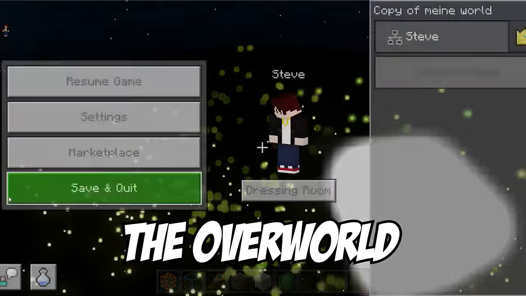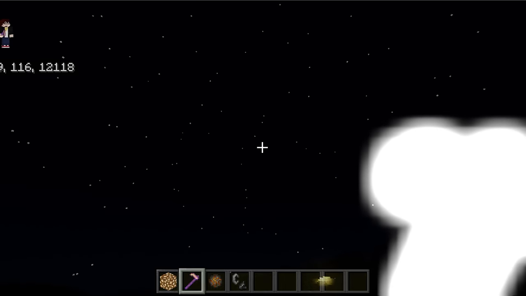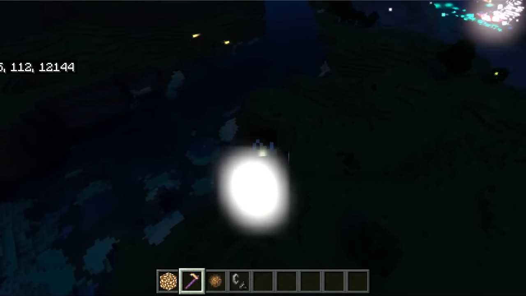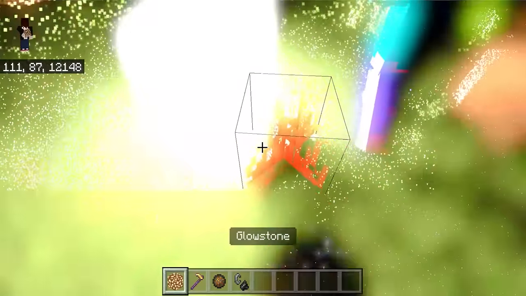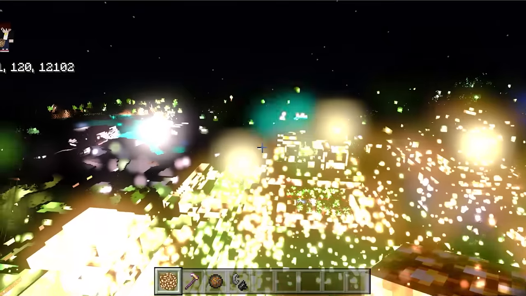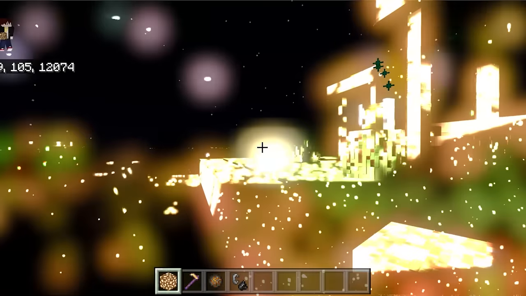Let's go to the overworld. It also affects the enchantment's glow. So this is what the enchanted golden hole looks like. That's freaking amazing. It's like a gigantic glowing stick. So let's see what happens. 3, 2, 1. Bam! Oh my gosh. I can light up the entire freaking Minecraft world, but it is extremely bright. My game can't even run it correctly.